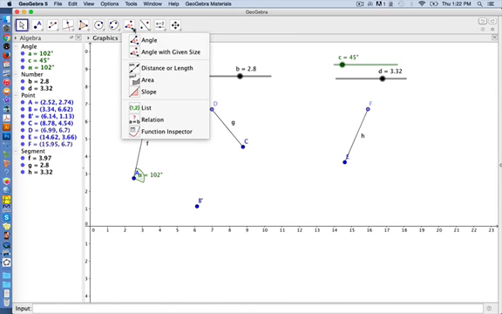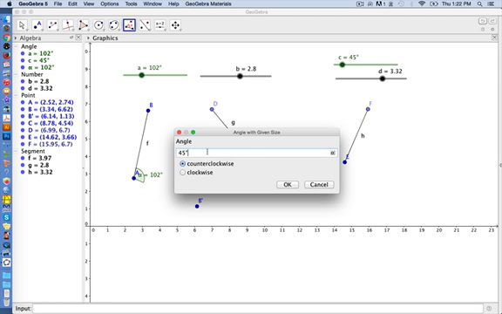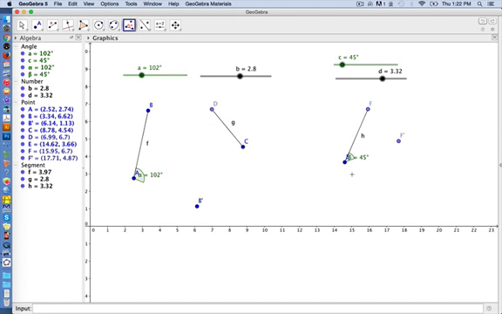Now I'm going to attach the angle. So I can control the length, and now I'm going to control the angle. I want the angle to be E, so I'll start at F. I'll go to E. We'll go clockwise, but I don't want a given size. I want it to be my actual slider C. Then you can see I get this F prime. So in reality, the one that I want to put a line segment to is F prime, because see how F prime is the one that moves? But watch what happens to F prime. It's fixed to the F. They're related. So if I change F, I change F prime.